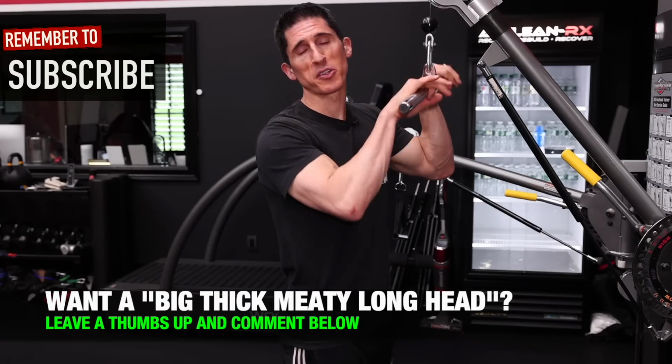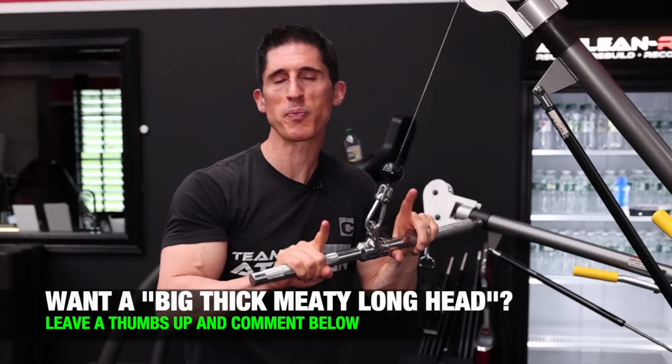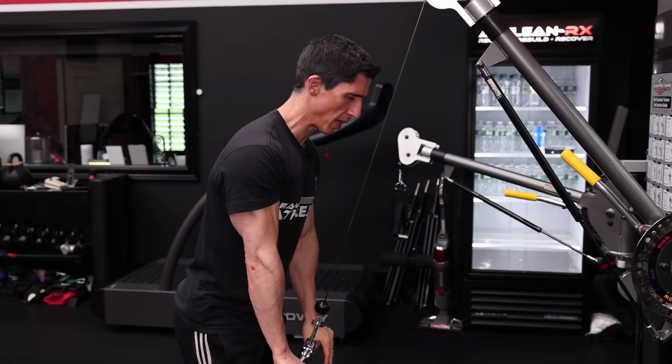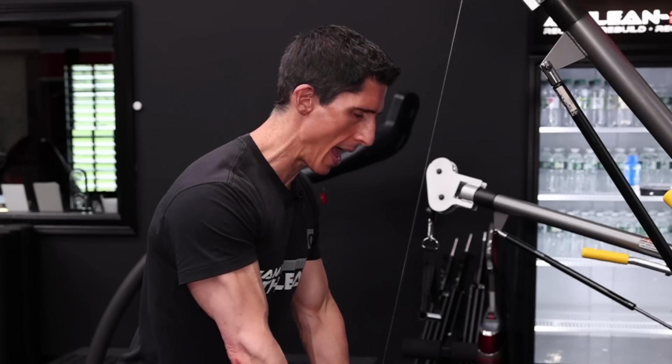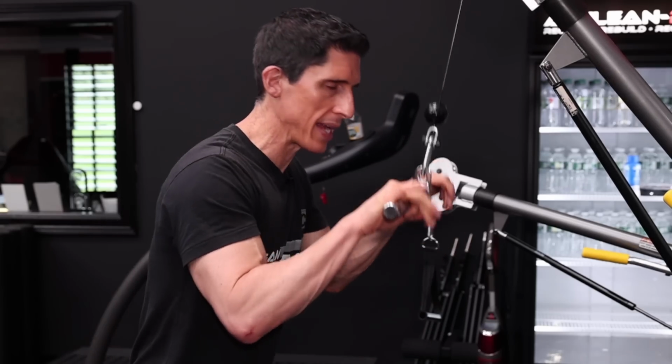And the way we can do that is with the tricep pushdown, but with a variation. You see, because the rotational pushdown will help you to better target that long head. So what I'm asking you to do is not just bring the bar straight down in front of you, which again is going to limit most of the work to the medial and lateral head, but if I can get that arm tight to the body and most importantly behind me, well, then I can start doing some things.